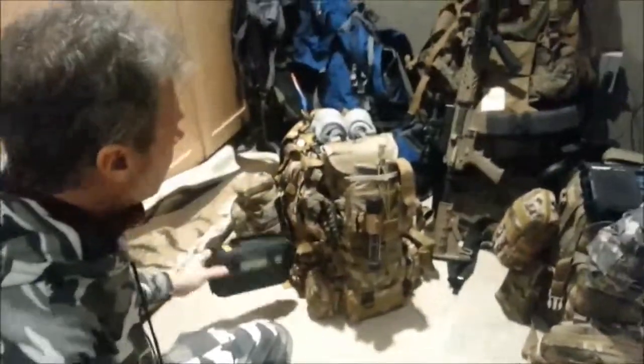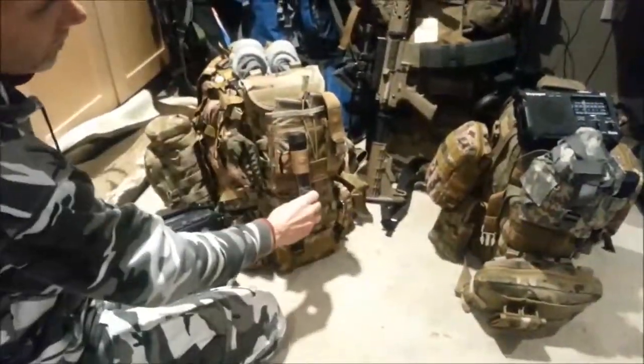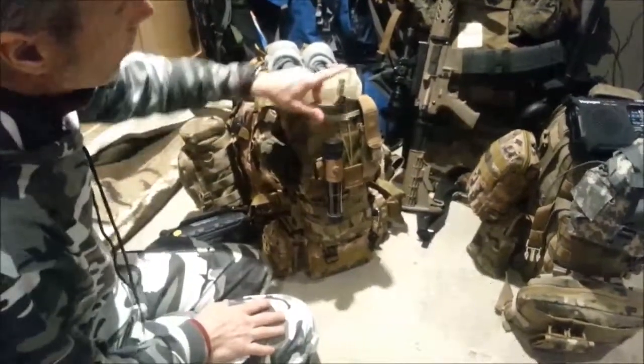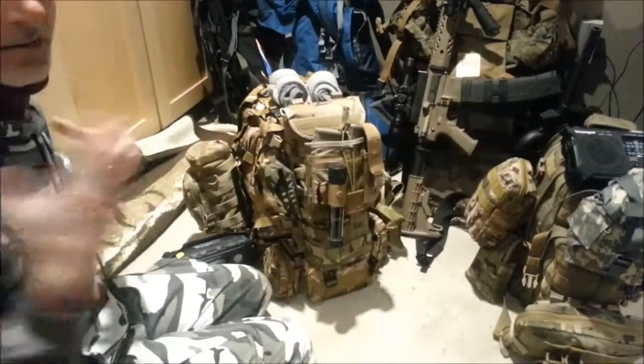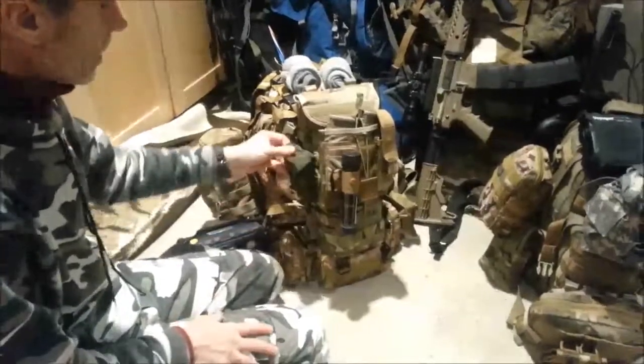I added the Voyager Pro to that kit. I also shuffled a few things around — I moved my solar flashlight and added it onto the back of the pack. I added a couple more 5.56 magazines onto the quick-ready-access pack from last time, which pulls off quickly for tactical situations.